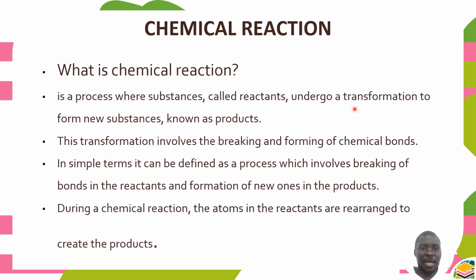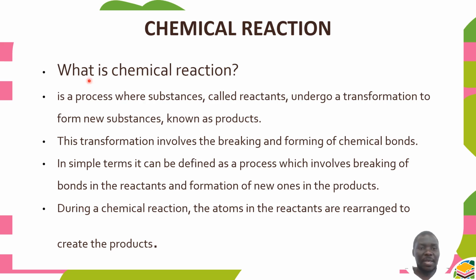So we are going to start by looking at the topic itself. We said it is rate of chemical reaction. Now we'll be describing the words in the phrase known as rate of chemical reaction. So we'll start by looking at the term chemical reaction, and we need to define it. Several scholars have tried to define it in different ways, but here I have simplified it in this way, so that later you should be able to know what happens.